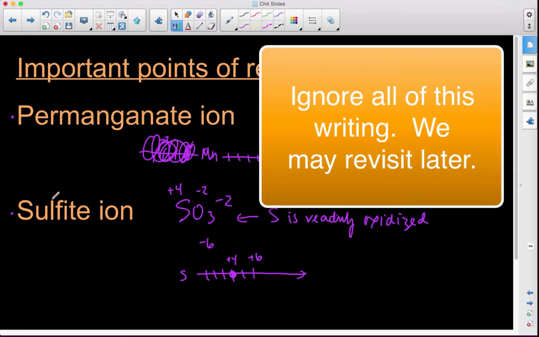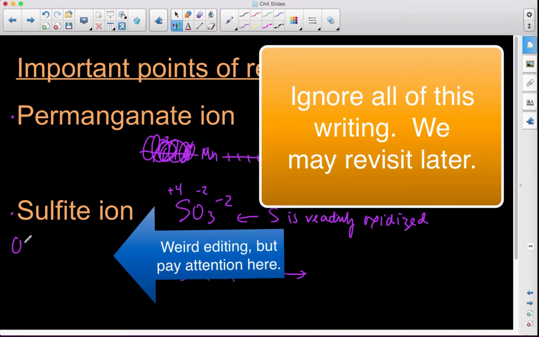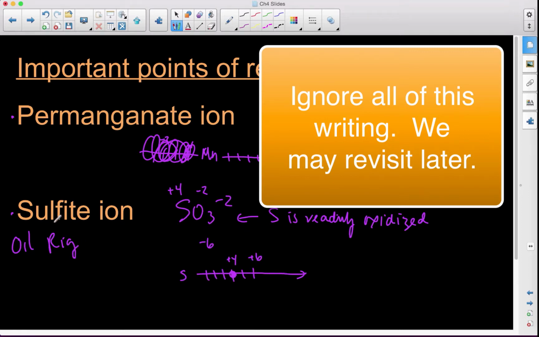Your textbook gives it to you, but just in case you didn't pay attention, there are little mnemonics that people memorize to help you remember what oxidation and reduction mean. Oxidation is a loss of electrons, reduction is a gain of electrons. There's also this one, loss of electrons is oxidation, gain of electrons is reduction. I just feel like that's more work to memorize.